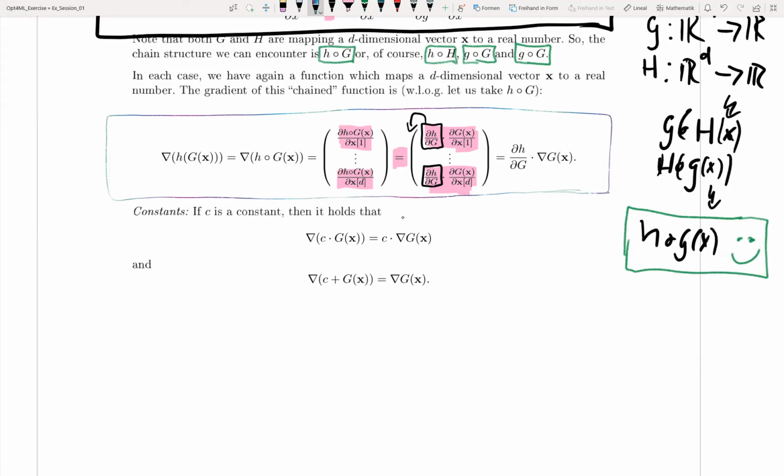So recalling that the gradient is showing you the direction of the steepest increase. Now your function is not g(x) anymore, but it's c times g(x). So what happens with the direction now? It is scaled by this factor c. And if you add something to that, you essentially shift the entire function, the direction will still be the same. You just shifted the values. All right.